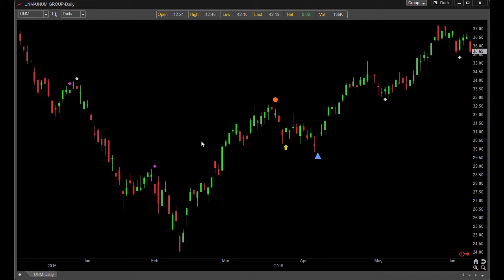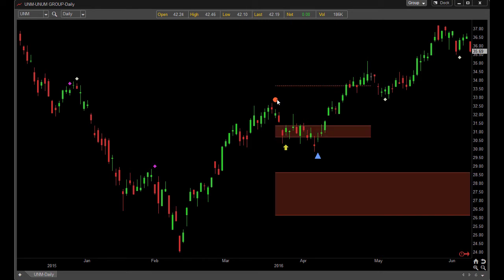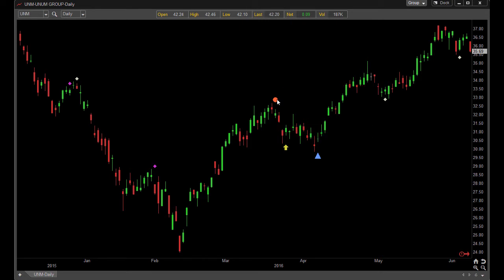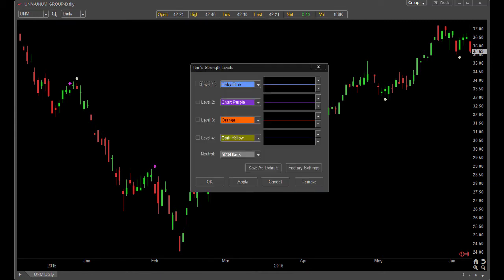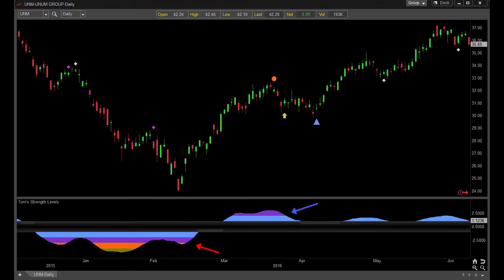You can also see a pivot high identified here, which did not work out. To help with these situations, we have added a brand new study called Strength Levels. It provides several strength levels within the Elliott wave count. Initially, you would focus on the dark area in the middle. This is the neutral zone. No trend direction is identified in this neutral zone.